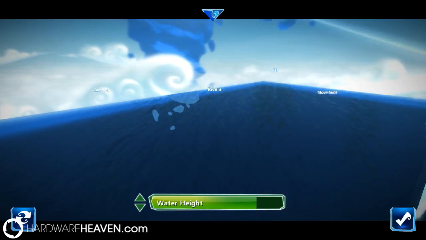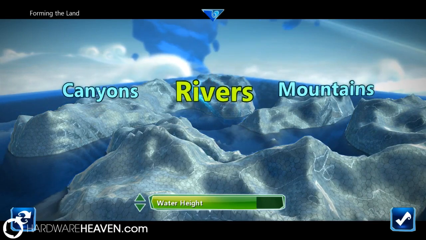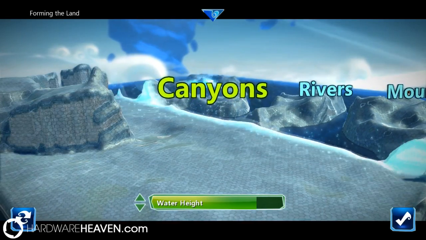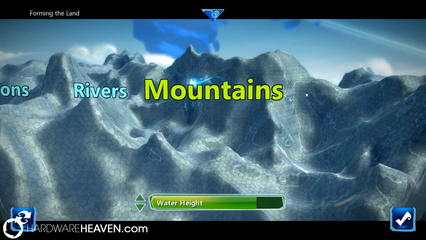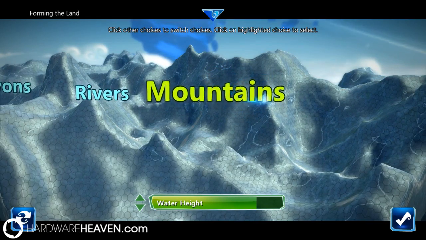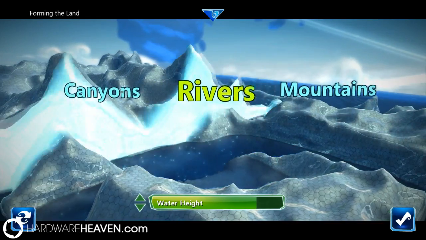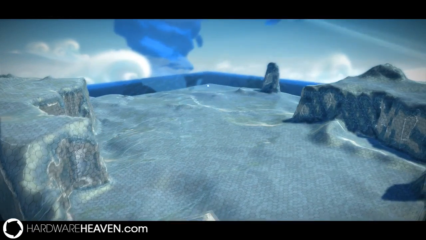Let's get started. Rushing rivers, canyons, soaring mountains. So as you can see, when we change which of the sceneries we want, it will change in the world. So we can either have rivers, the canyons, or the mountains. So I'm going to select the canyons. Let's delve further into that.